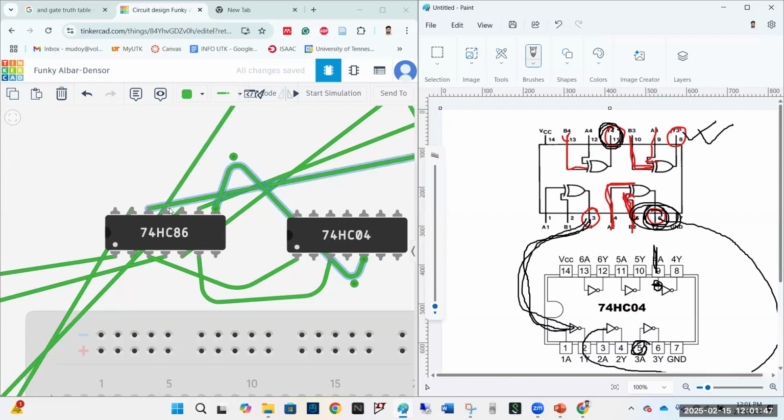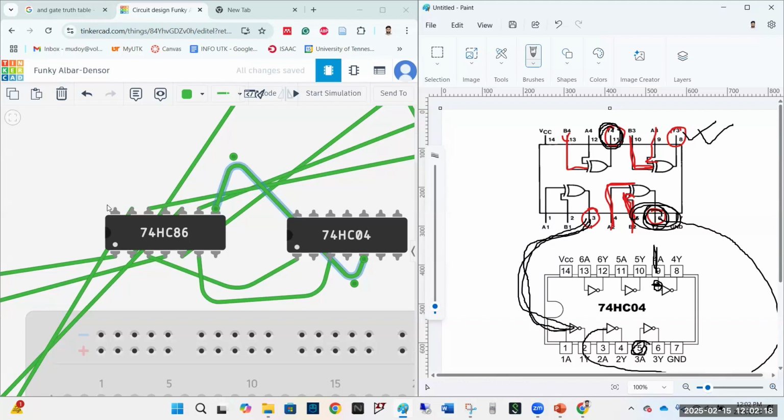So this is pin number 11. Yeah, the advantage of using Tinkercad is when you just hover the mouse, it will tell you this is output, this is input. But in real life, it will not show input and output. You have to just match them with the pin number. You have to count the pin number, pin number 10, pin number 11, pin number 13.